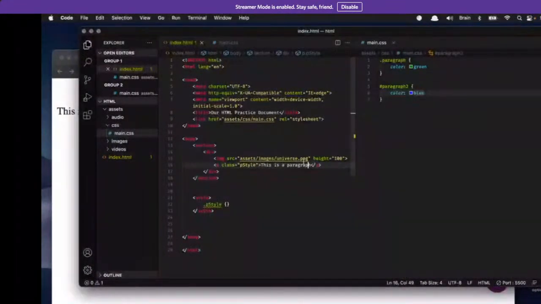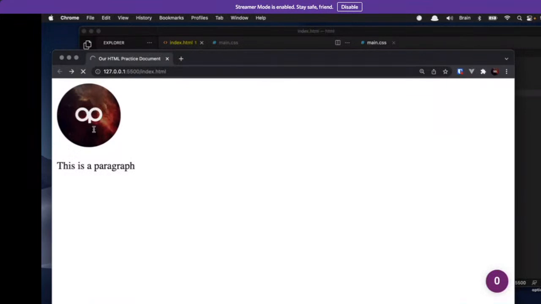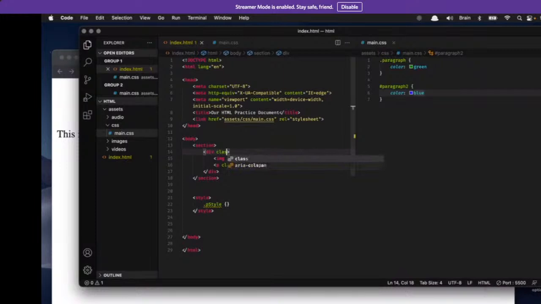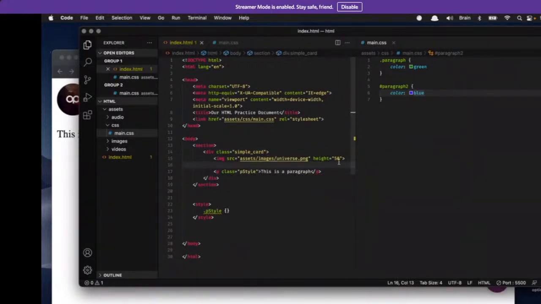So I'm going to also style the image with CSS, so you see how it works. So now I'm just going to make it style of 50px. Okay, so next I'm going to add a class. I'm going to call it a simple card. Okay. Now we have the paragraph, but before the paragraph, let me go ahead and put heading 6, and I'm going to say our heading. And I'm going to make the text even more.